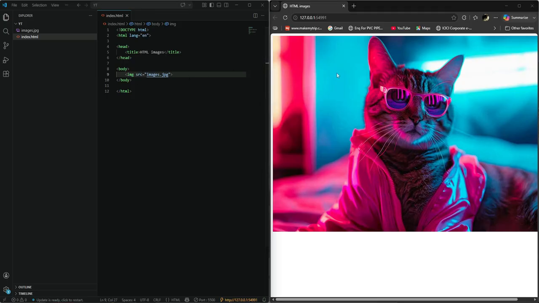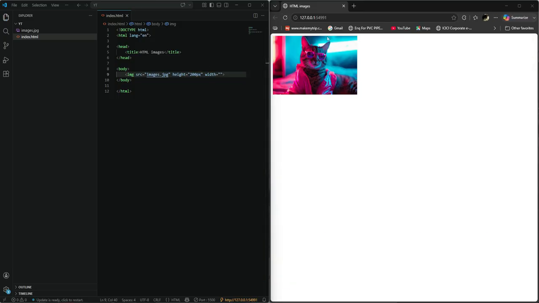Now let's say this is too big and I want it to be a bit smaller. To do that, we can set the height and the width attributes. Inside height, let's say I put 200 pixels.